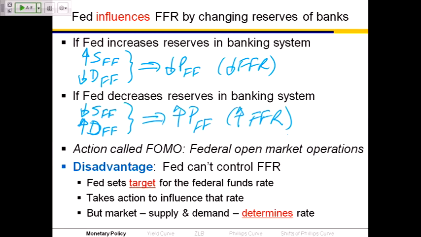But the Fed doesn't determine the federal funds rate. The Fed cannot force the banks to lend at its target rate. So if the Fed says, our target is a federal funds rate of 0.5%, the banks can say, that's sweet. What do you have for Thanksgiving? We're going to charge 0.9%. The banks can do whatever the borrowing partner is willing to pay. So they cannot tell the banks, you must do this.